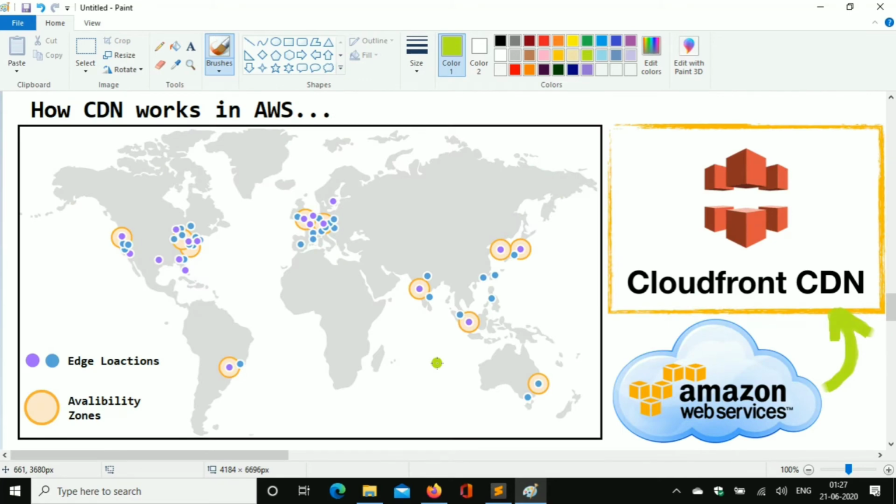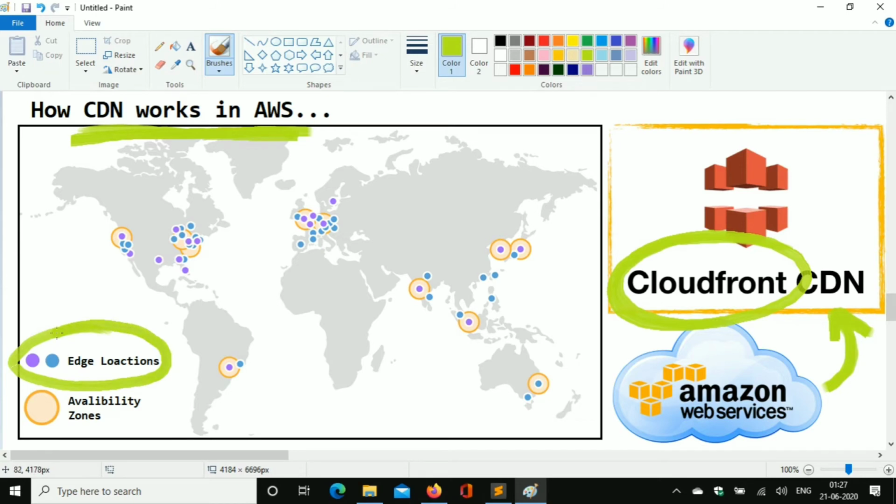Now the question is, how does Amazon Web Services help us with CDN? The service here in AWS is called CloudFront. Consider the map, where these dots represent edge locations, which are nothing but small data centers across the world, so that the maximum area across the world can get a high quality of service. Consider some clients are from California and some news is trending in India, so multiple clients will request a particular set of images or videos. Here CloudFront will create its local copy in the nearest edge location and it can be accessed with very low latency.